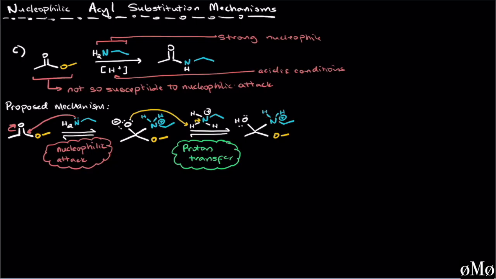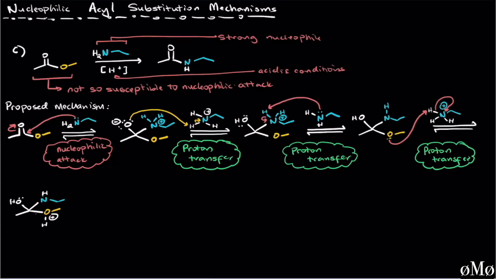So our sequence of events that might make sense in the formation of this amide is to get rid of this positive charge of the nitrogen by deprotonating, and then protonate the oxygen in this particular leaving group, which would then make this a much better leaving group under acidic conditions, which then gets us to this particular tetrahedral intermediate, which now we can see, okay, under acidic conditions, this group is now going to be fairly susceptible to leaving.